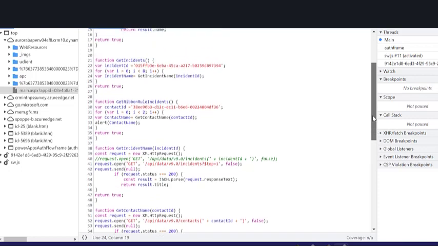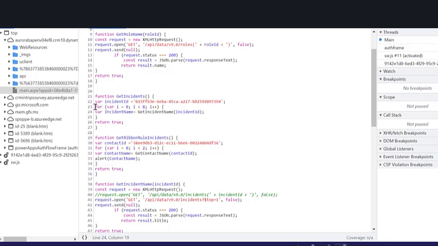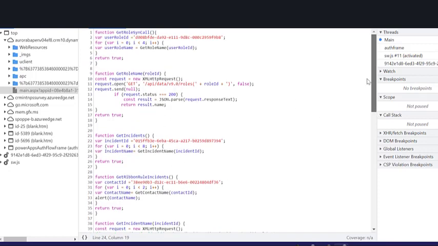And this incident call is being triggered 8 times, which we were able to see in the Chrome Developer Tools network tab. Similarly, there is a get role sync call method that is registered to be triggered during the form load of the case form. It is being triggered 4 times.